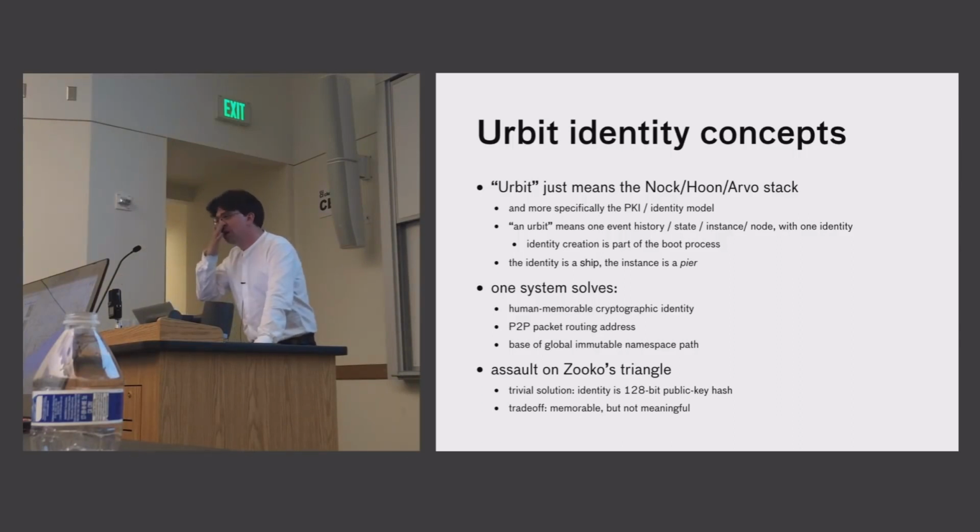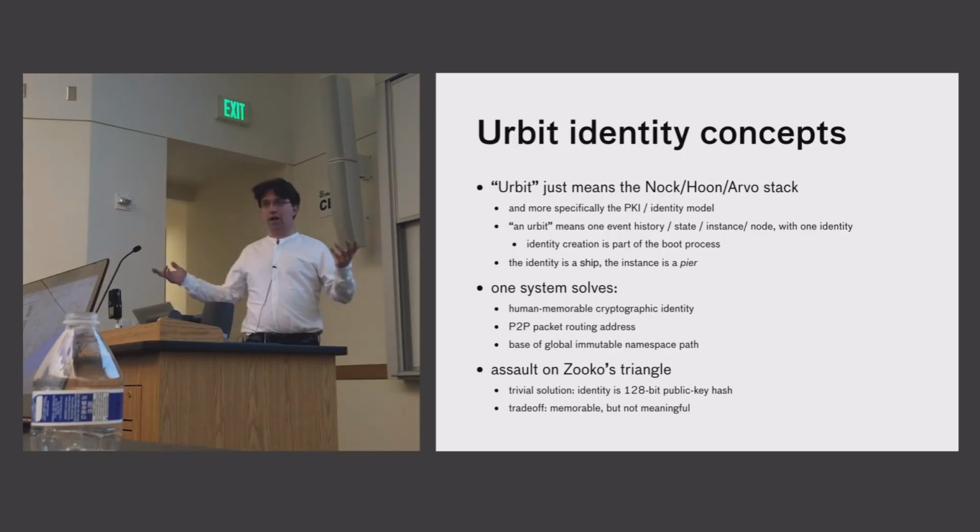As an OS guy, what they teach us to do is find the trade-off and almost solve the problem. So the trade-off we make here is this: the trivial solution for an identity system of this scale is to say your identity is the hash of your initial public key. Very easy. IPFS uses this. How do you remember a 128-bit hash? You don't. So what we're looking for is a way to make these names memorable but not meaningful.